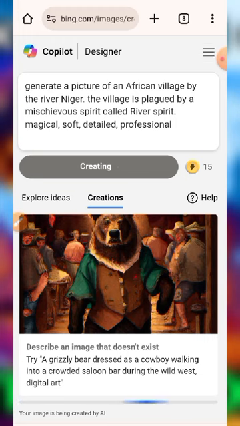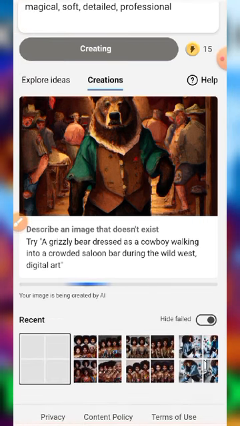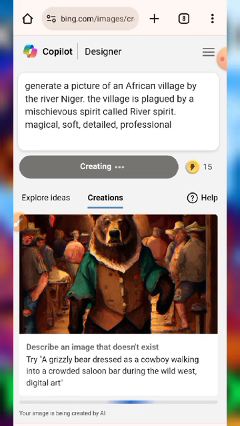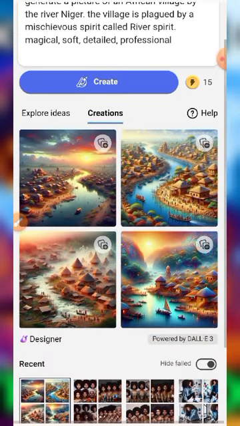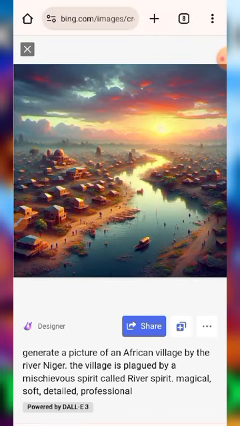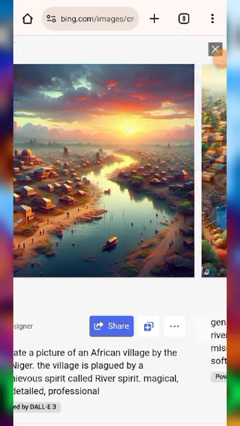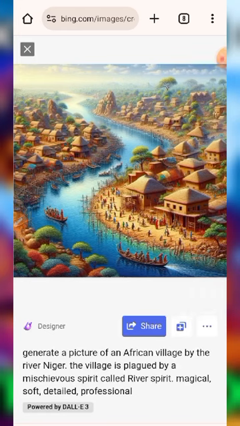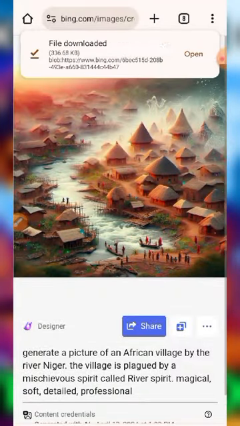You can use any other image generator you like to use, but I prefer using these two that I just showed you. So here is the image it's generated for us. It generated it in a magical way. Once it generates the image for you, you are going to see 3 dots at the right hand side of your screen. You can just select it to download any one you like. So let's just download any one.